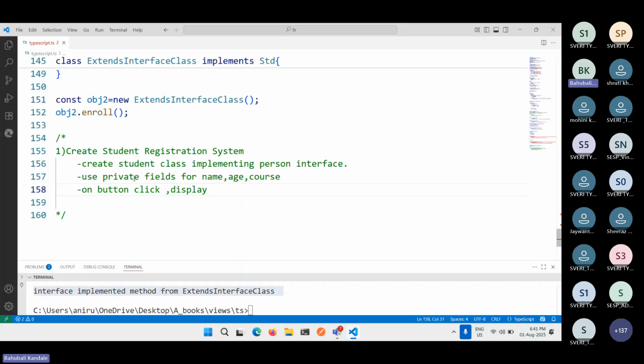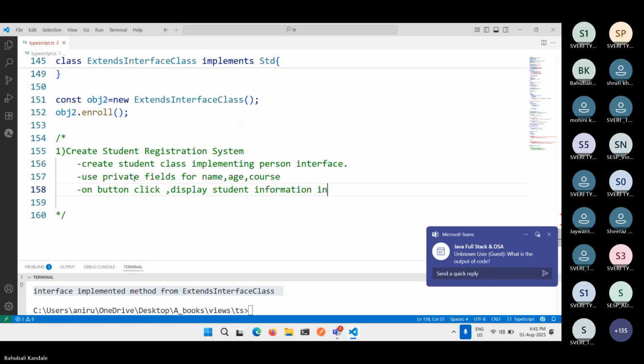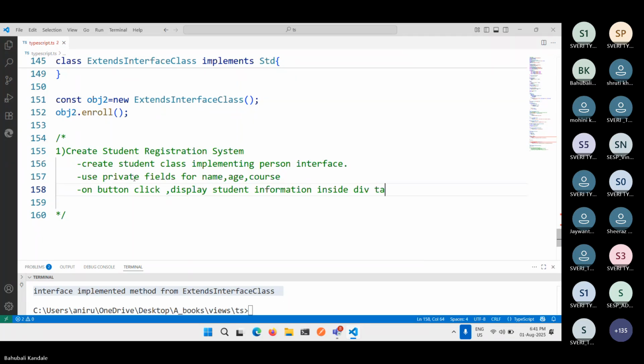On button click, it displays the student information inside a div tag. So that's the first one.